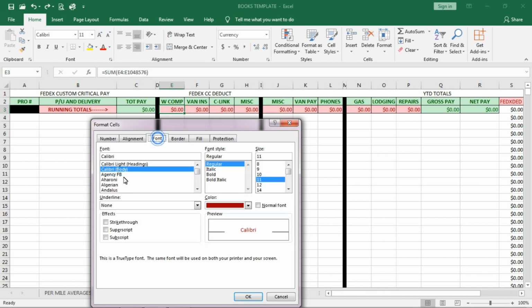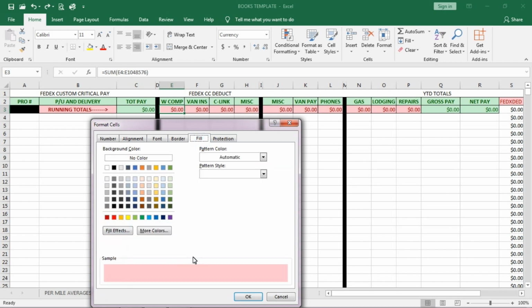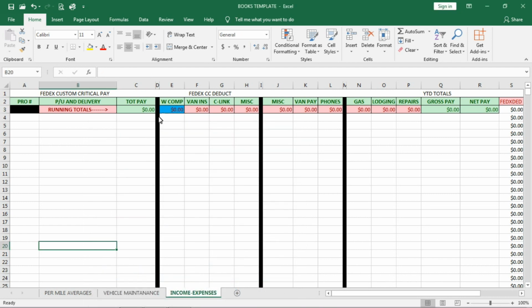You can select your font. If you want to use a different font, you can go bold, italic, or whatever, and you can do font size. Okay, again, we discussed borders. This is where you fill. Yeah, we got to mention that too, don't we? This is where you select your colors to fill that cell. I can change that cell to blue right now. And if I click OK, look at it. It's blue. Okay, but I want to change that back to pink, so I just go Control Z, and it changes me back. Okay, that's pretty basic.